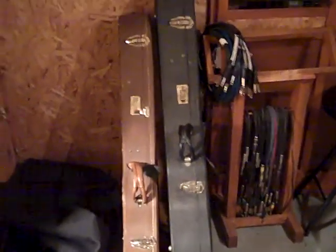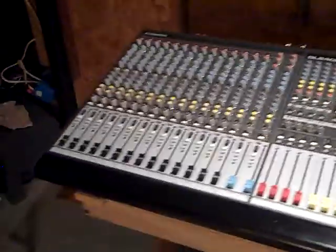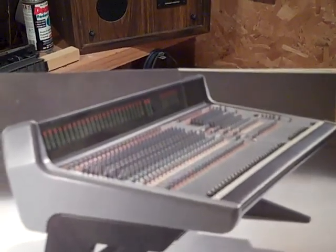I should mention that I used to have over here, where the console is, a DNR Orion console — there's a photo of it here. That used to be sitting right where these two consoles are. I sold that about five years ago. It's a great console, super clean. It was actually rated by Pro Audio magazine as being as quiet as a Neve — didn't have the functionality of a Neve of course, and it was a lot cheaper, but not that it was cheap mind you. Still, a great console. I decided to move it because it was almost 300 pounds, and if something went wrong you just can't pick it up and bring it to a repair shop.